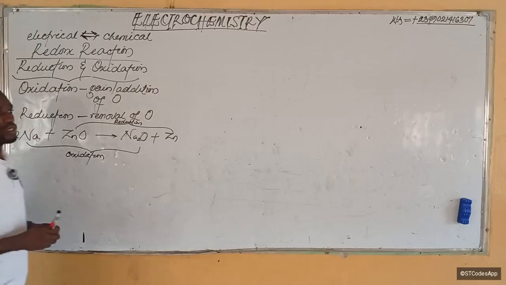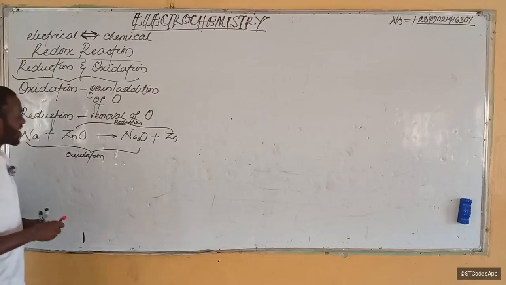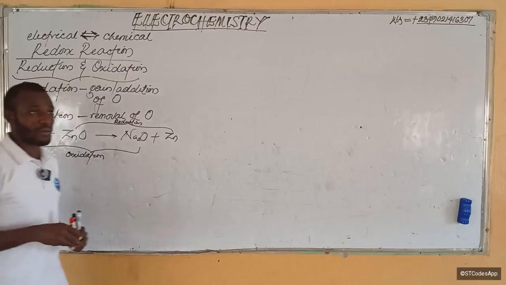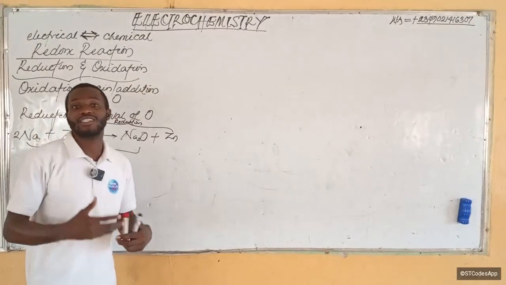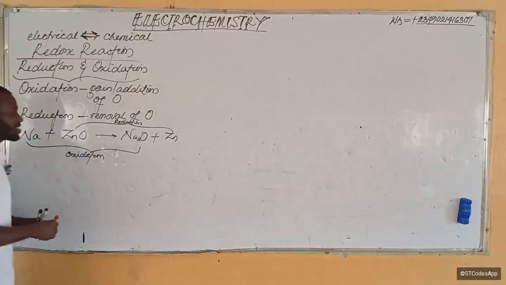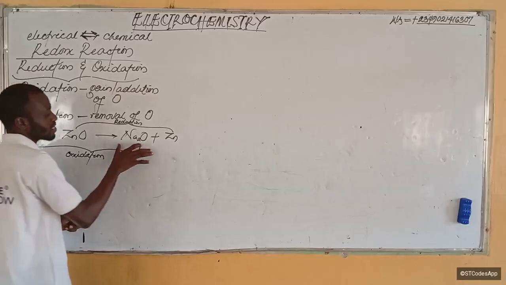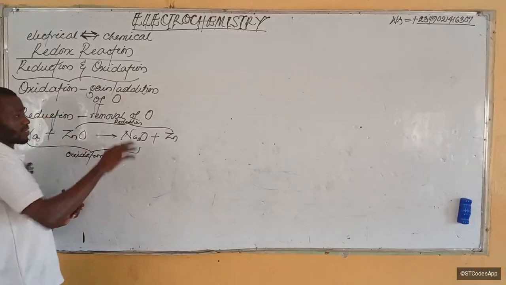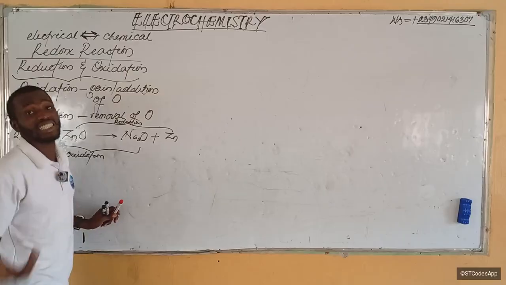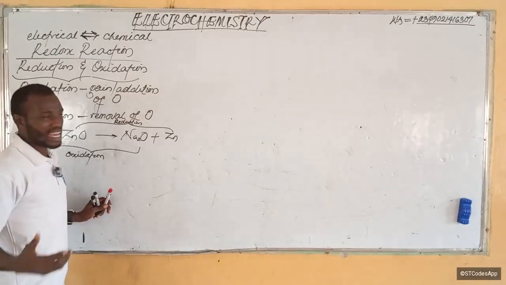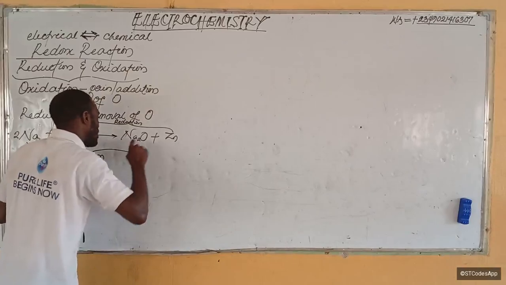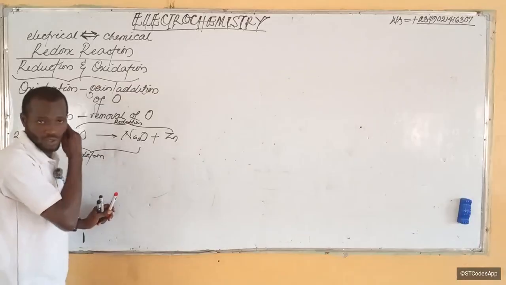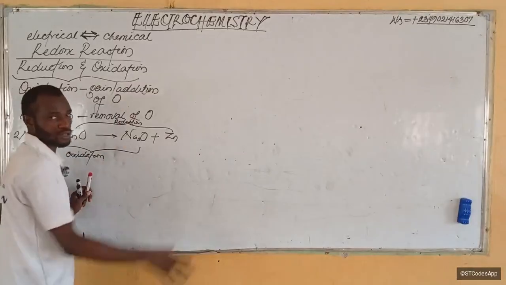Now, there is what we call the agency. Now the questions may come out on reducing agent and oxidizing agent. Now listen, keep in mind that you must never go to the product side to pick your answer. If you are asked which one is the oxidizing agent or which one is the reducing agent, and the options contain this or this, those two options will be wrong. Any two options that contain this and this will be wrong. Why? Because you never pick those agents from the product side.